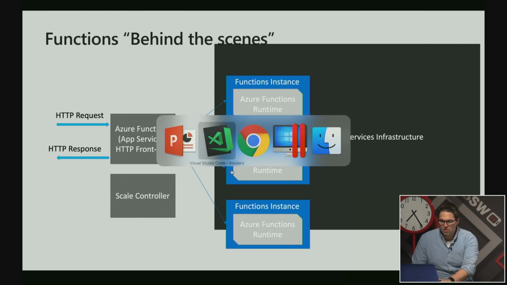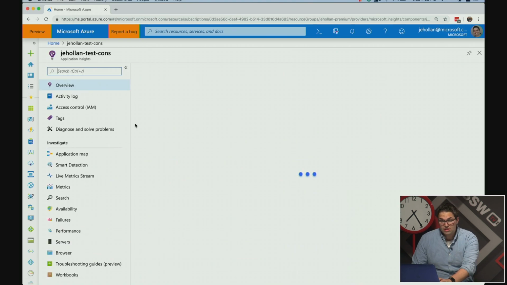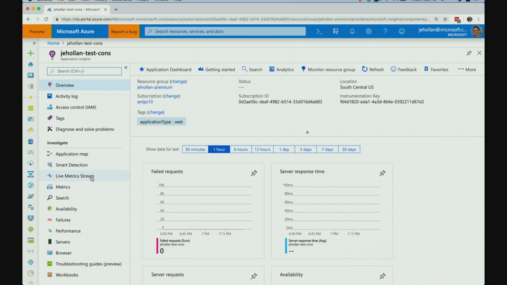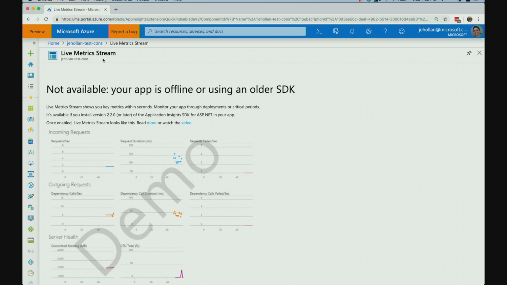So I did want to show, some of you might have seen this before, I always like doing it, though. You can watch this happen in real time. So I published a function yesterday, and I'm going to open up in App Insights the live metric stream. With Azure Application Insights connected to Azure Functions, you can actually get a real-time view into what's happening, both with the logs of your function, and even what's happening behind the scenes. So right now, you'll see it saying this function's offline. I haven't called this in such a long time that we've pulled it off of all of the servers. It's not running anywhere right now.